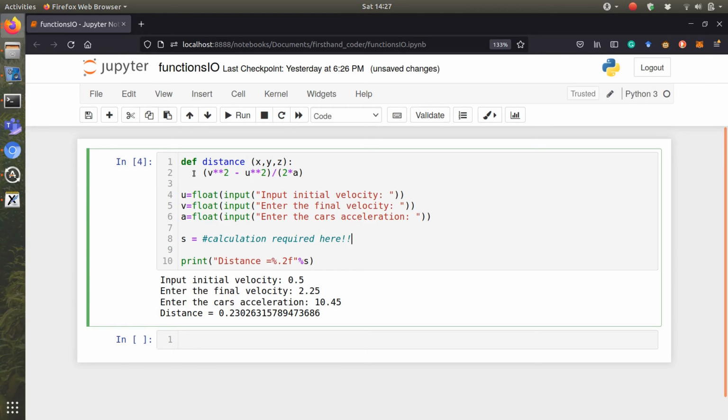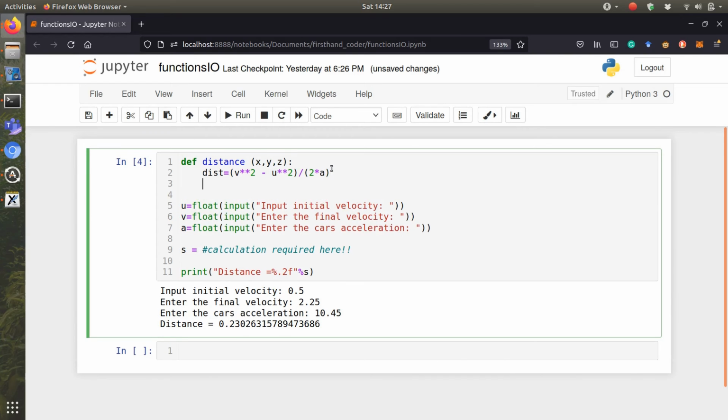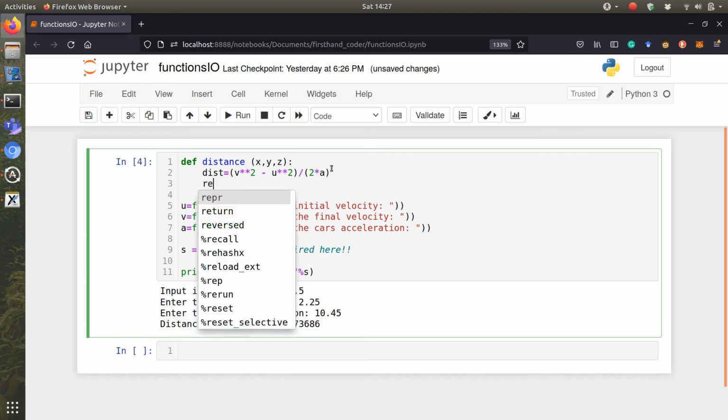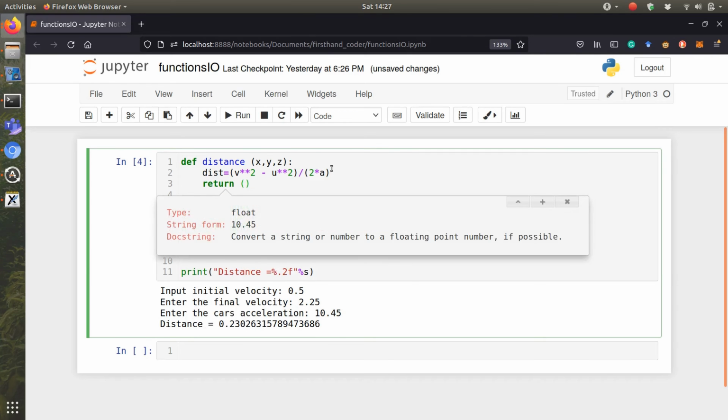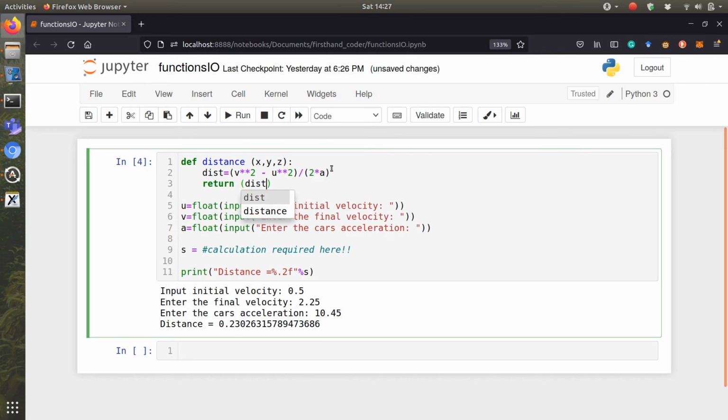We want our function to do this calculation and store the distance in a variable dist. When it finishes, we want it to send back the result to the person who called it. So we can say return. Return means irja in Arabic. Dist. So this will return the value inside the variable.